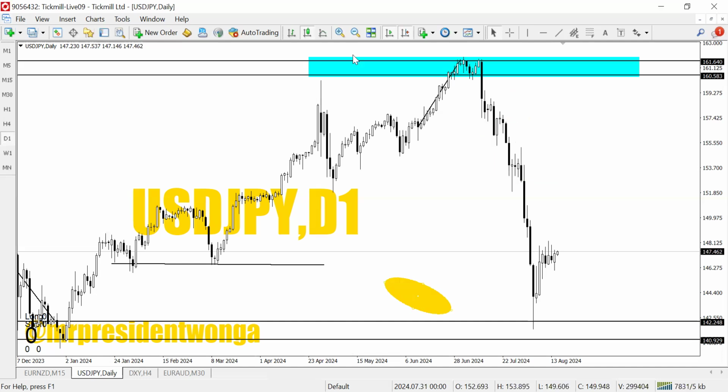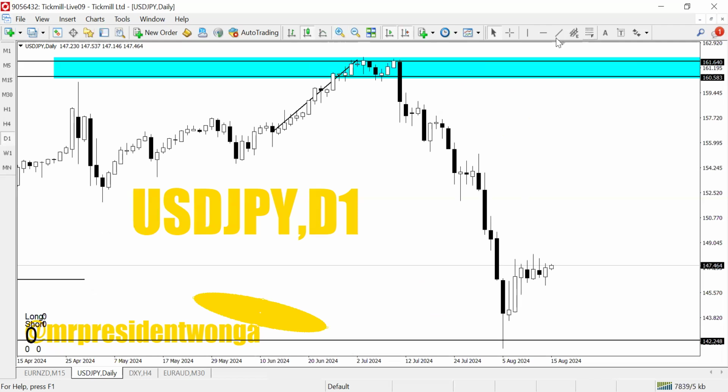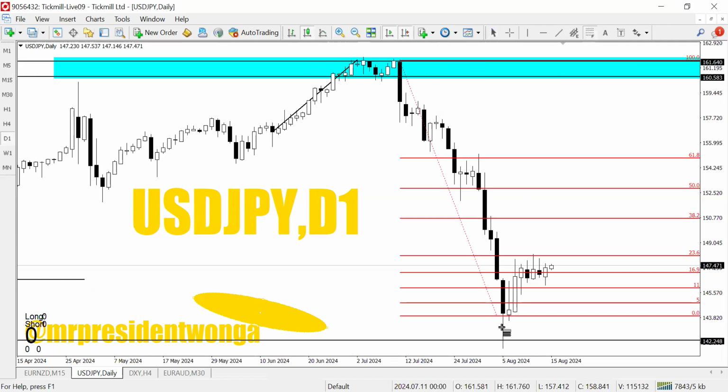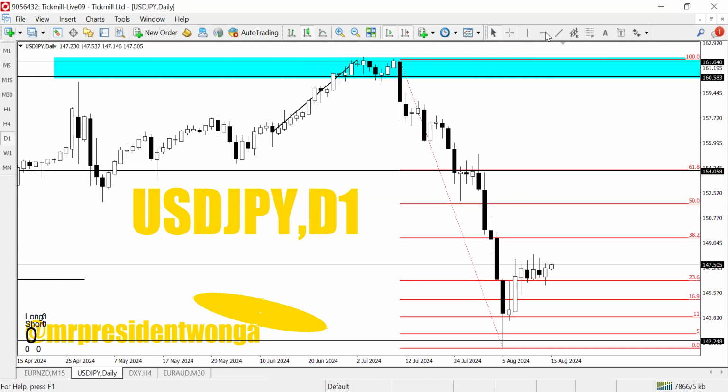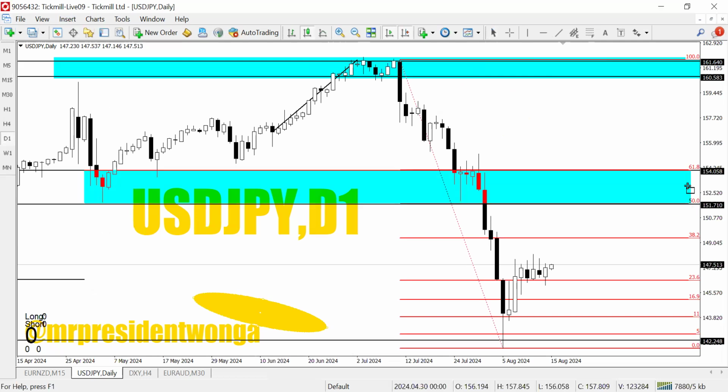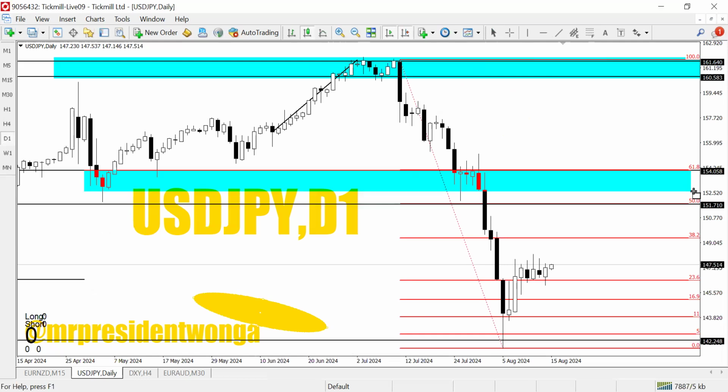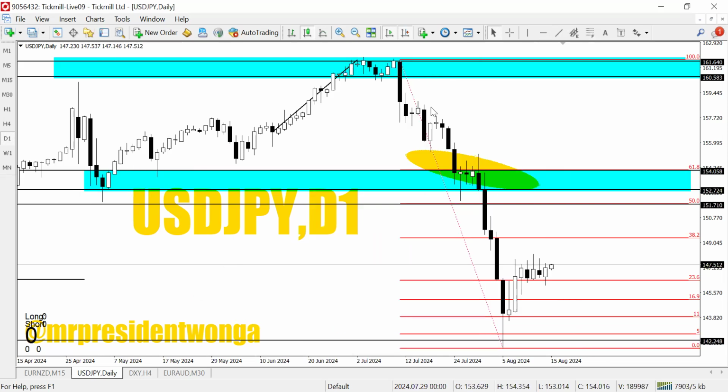So what we want to do is draw a Fibonacci. We draw it from the high towards this low level, okay? And if you look left again at this level between the 61 and 50 level, you can see these are some of the important areas. But what I want to take note of is this candle. Okay, these candles are opposing the momentum of a sell. So black candles, price is dropping, and these candles are opposing momentum.